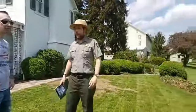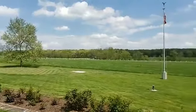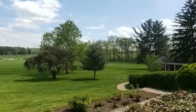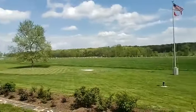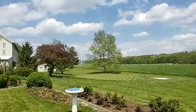There's really a lot of great things here in the backyard of the Eisenhower home, a lot of really neat things to talk about. One of the reasons Ike loved the sun porch so much was the view that he had of the battlefield from here. So we thought it'd be really cool to share this with everyone. And the battlefield's just up over the ridge in that direction. We were mentioning earlier how close this is to Gettysburg National Military Park. It is quite literally right next to it. The tree line over there is part of the Gettysburg Battlefield.